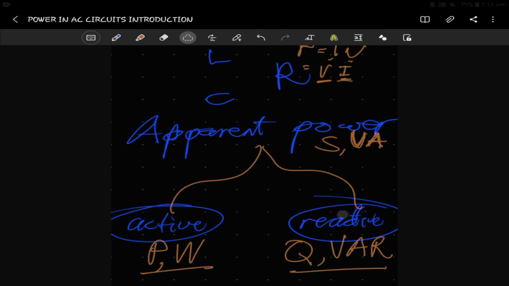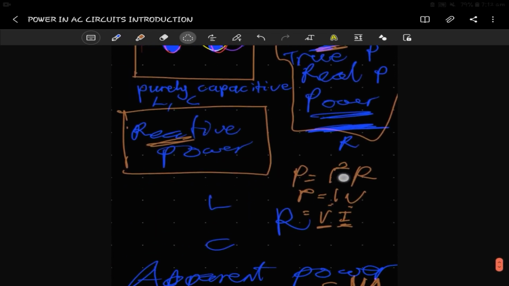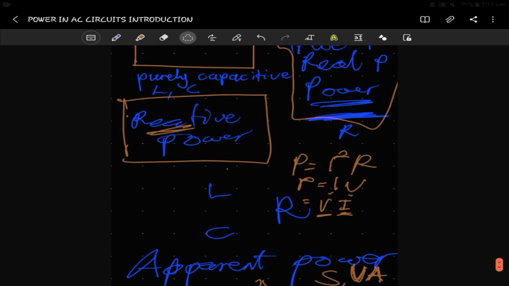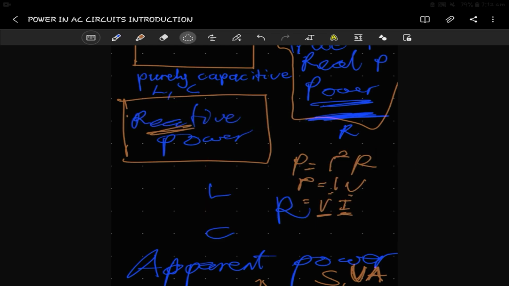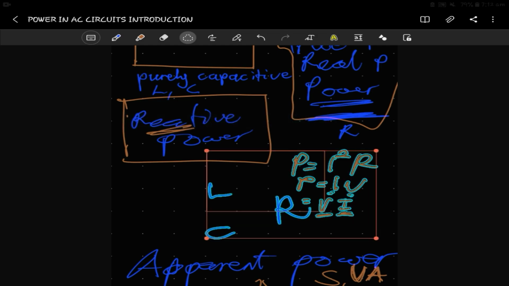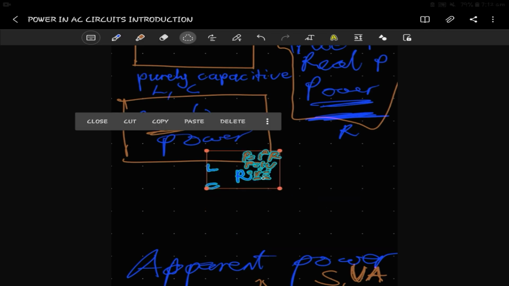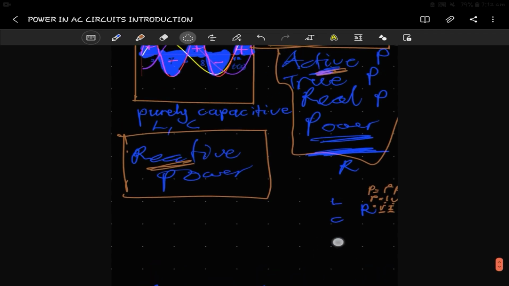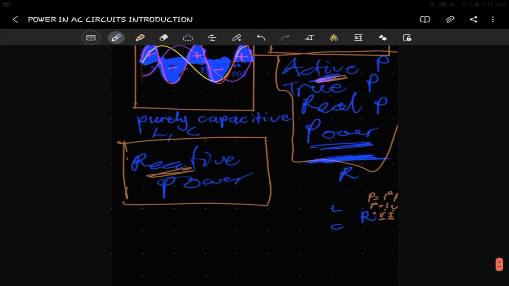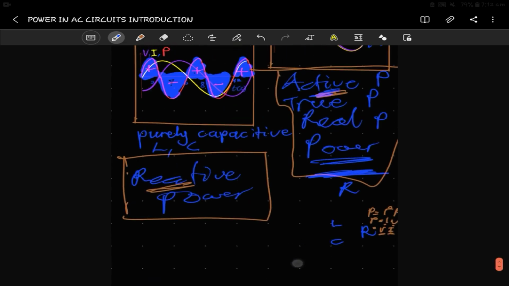But there is some other thing that we must make note of, so we're just going to go over that. We know that these two, active and reactive power, are part of the apparent power, if you have a circuit that has the combinations that we've said. Another thing that can happen is that there's a particular relationship between these three. So if the circuit has these three, let's go over this one more time.